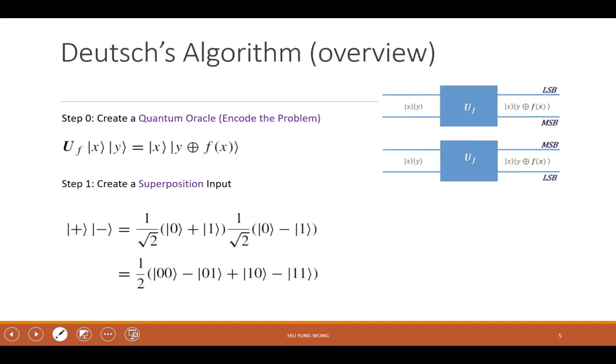Okay, now I'm going to go through very quickly how it works, and then we go to the math again, step by step. What you're going to do is something called a quantum oracle. This is something very confusing. Oracle is like people will find a turtle's shell and then do something. In ancient China, I don't know if other places also, they would put the turtle shell in the fryer and let it crack. Depending on how it cracks, it tells you whether you should do something or not.